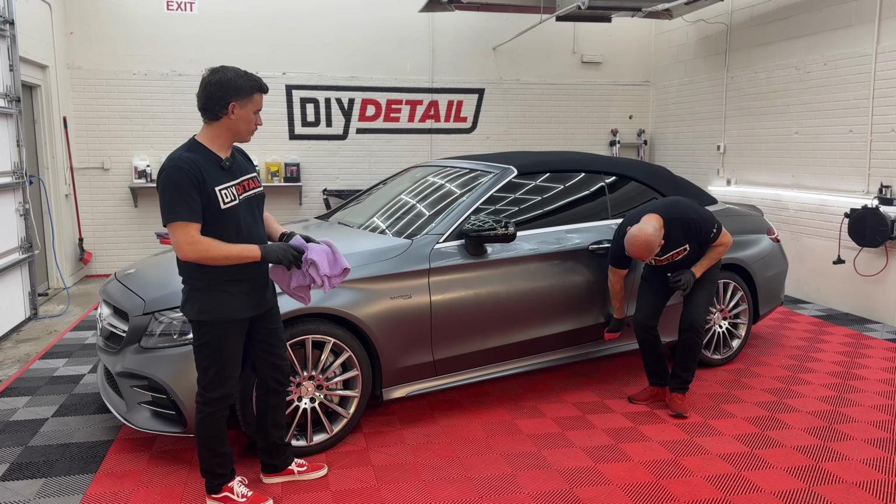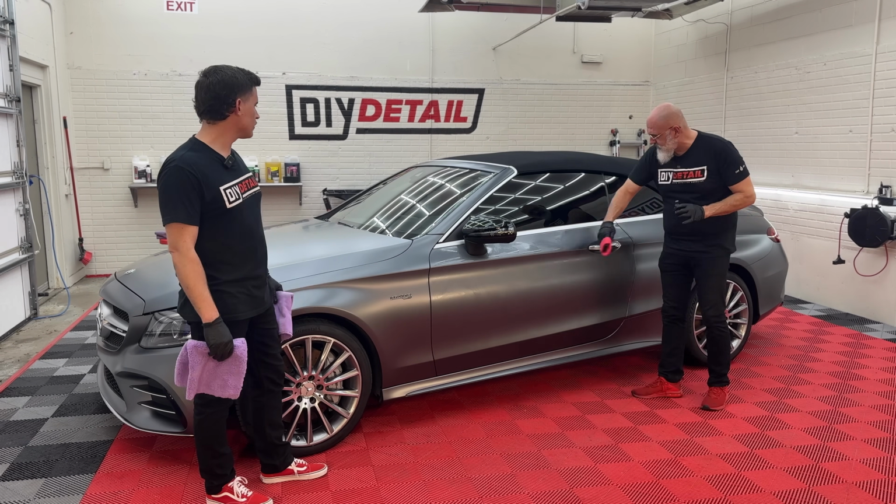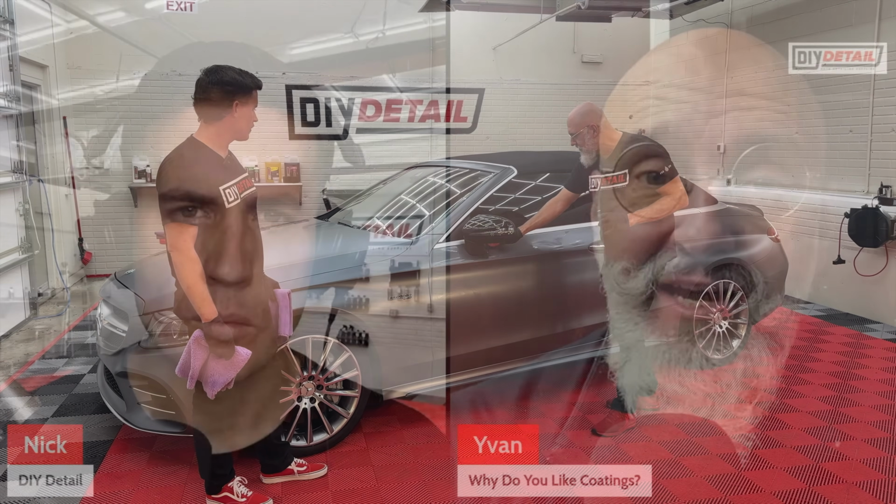SiO2 content. SiO2, yes, it's an extremely fine powder that is put in there. Silicon nitride, same thing. Polysilazane, it's a combination of different things that come together to form polysilazane when it's on the surface. And then finally, the silicon carbide. So those four ingredients harmonize to come together to form the ceramic coating, and give you what's left on the surface. And that is what's most important as far as I'm concerned: what are your results? Trying to choose a coating by what's in it, it's good, it's okay, but it's not the be all and end all.